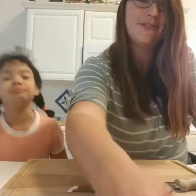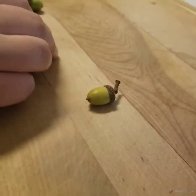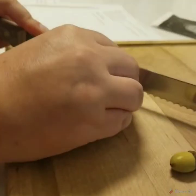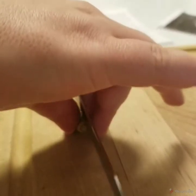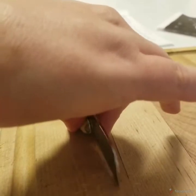All right, well, are we about ready to crack this baby open? Let's do it. Okay, go ahead. So we're about to cut the acorns. As you can see, Mom is right there, and let's see how it goes. We're using a steak knife because a regular butter knife would not work.